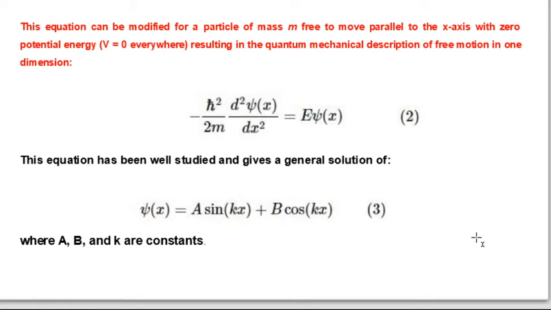Okay, now we can modify this equation here because we know at the wall of the vessel and beyond the walls there is no probability of finding the particle. That simply means psi is 0 at the walls and outside the walls. Then only psi square becomes equal to 0.